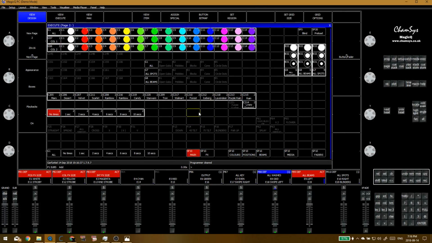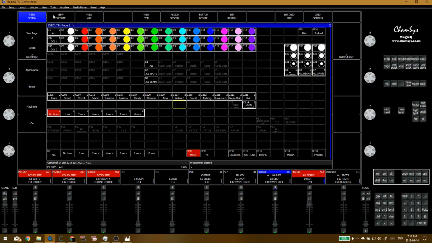And when I say start to use, it used to be all the big shows were MA, but now I'm starting to see people have seen what Chamsys can do and how simple it is. And simple is not a bad thing. It's a very good thing in this case. They've seen what it can do, and they're like, oh crap, this is super simple and super easy.